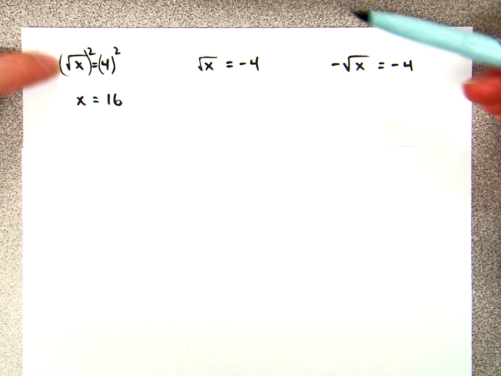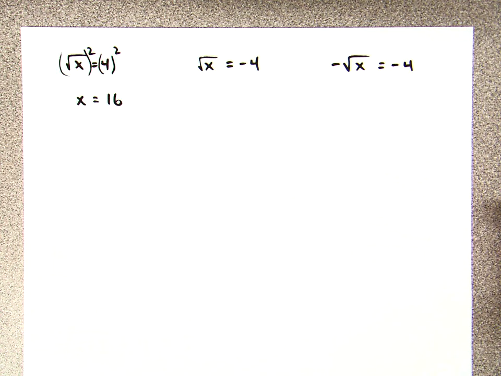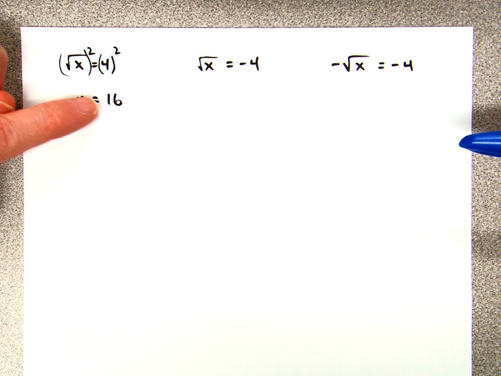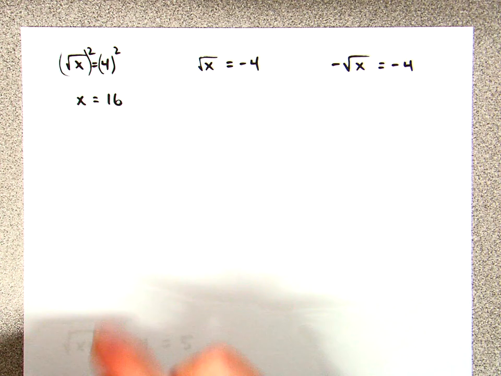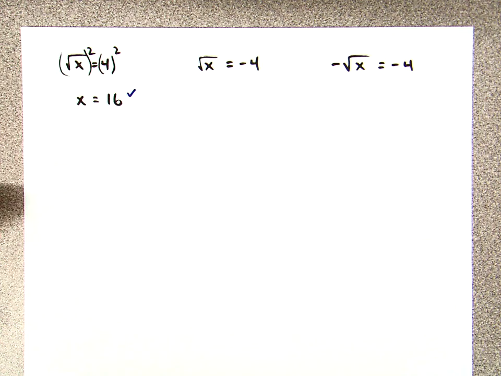Since we know that square root functions have a restriction on the domain of x's, we're going to want to check our answers here. It could be just looking at it real quick. Square root of 16 is 4, so this one's looking pretty good. Or if it's more complicated, we can write it out.